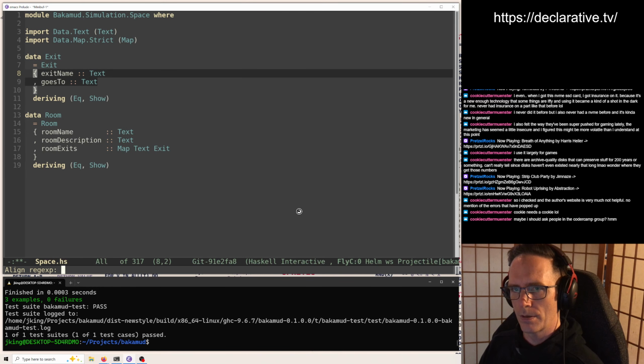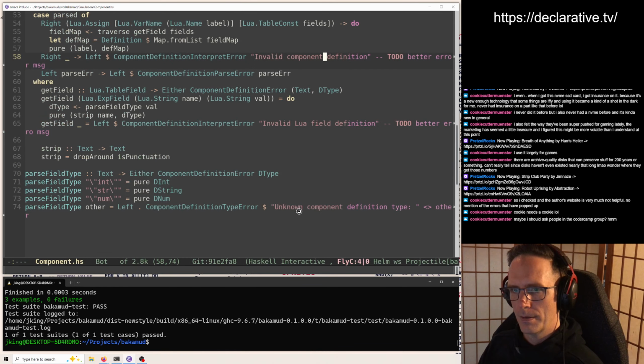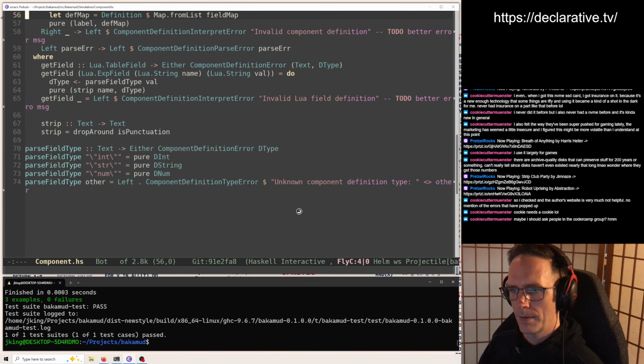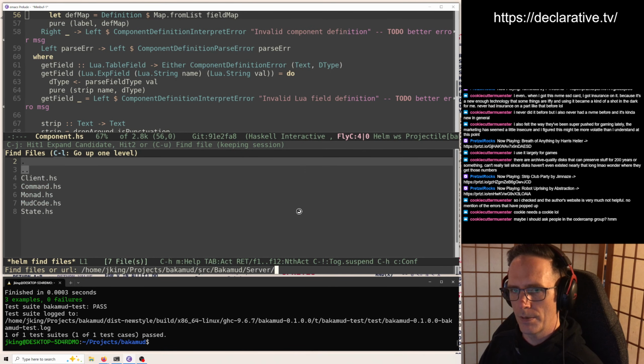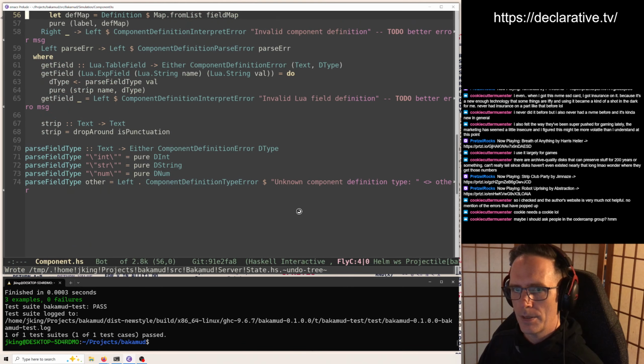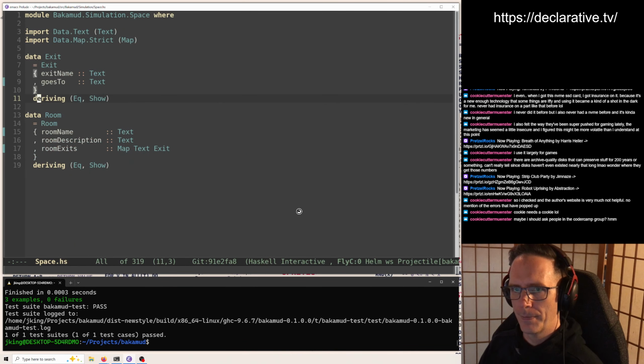I think I still, by convention, format them this way. Let's make sure I do that in other places. I think I do that. Yeah, stick with our convention. Let's call it parse definition.